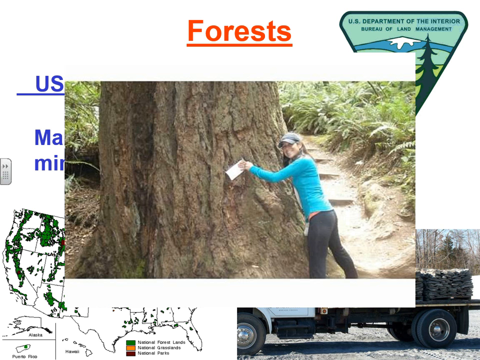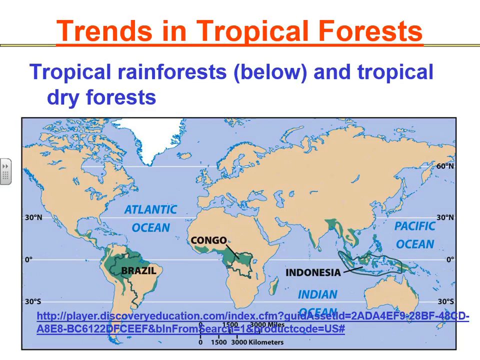Okay. So, forest trends throughout the world, looking at tropical rainforests and tropical dry forests. We only have one more slide after this. So your tropical rainforests are highlighted in green here. Just note that tropical forests are any trees and forests that are located in the tropics. So think around the equator. Here's the equator. Any forest located around the equator is considered a tropical forest.